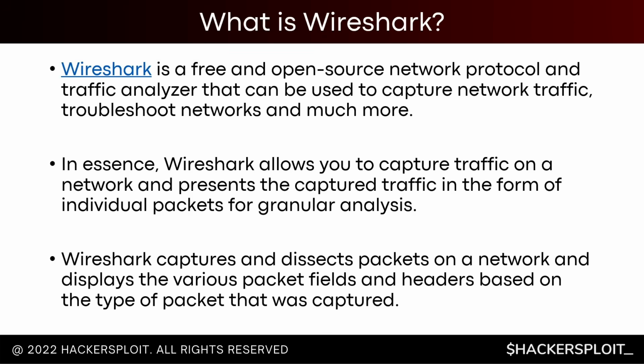Wireshark captures and dissects packets on a network and displays the various packet fields and headers based on the type of packet that was captured or the type of packet that you have selected. Simply put, Wireshark allows you to capture traffic on a network. Now, the means through which you capture traffic are going to depend on what type of access you have to a network. In this video, we're not really going to be focusing on capturing live traffic, but we will be exploring that in order to explain a couple of things.